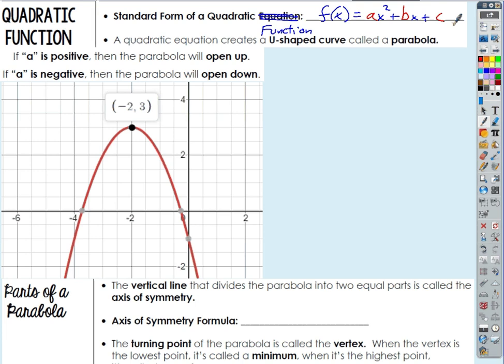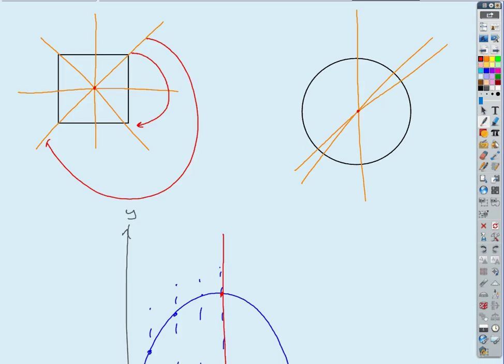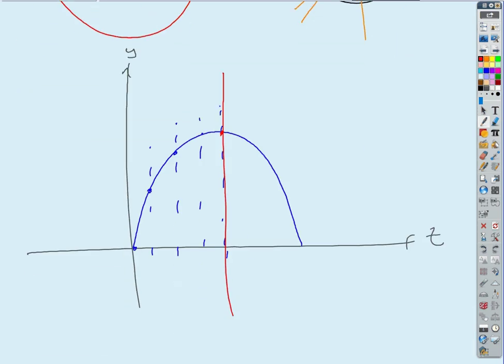Typically, we write lines in the form y equals mx plus b, right? And if we pick values for m and b, we can graph any conceivable line in the xy plane. Same thing here, by picking specific values of a, b, and c, we can make any possible parabola in the xy plane, okay? And incidentally, that's a parabola, by the way, what we just graphed there. If you look at the height as a function of time of an object that you're throwing up in the air, it makes a parabolic shape in the plane defined by height and time.